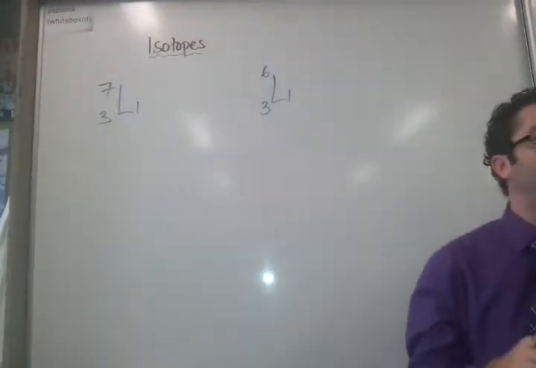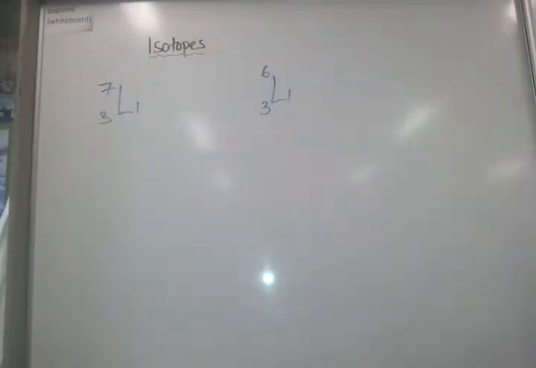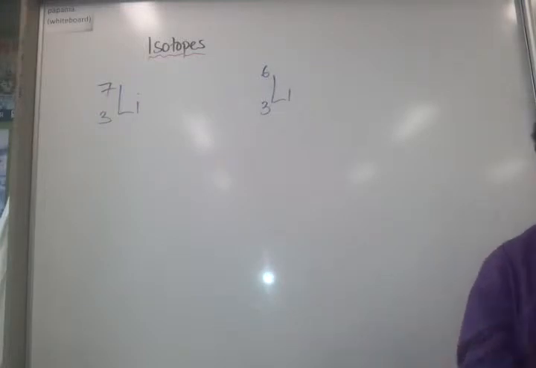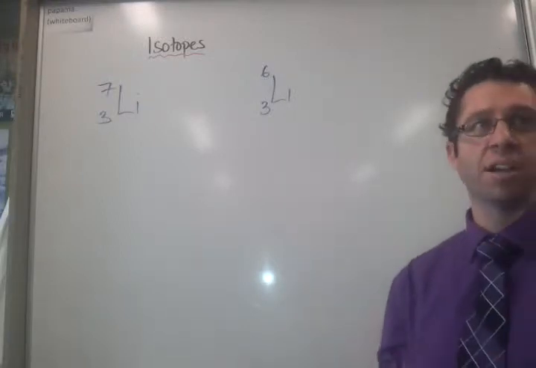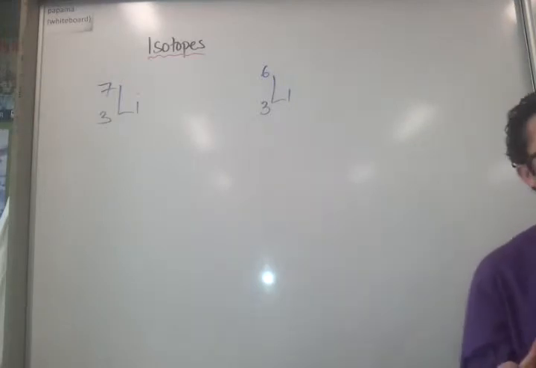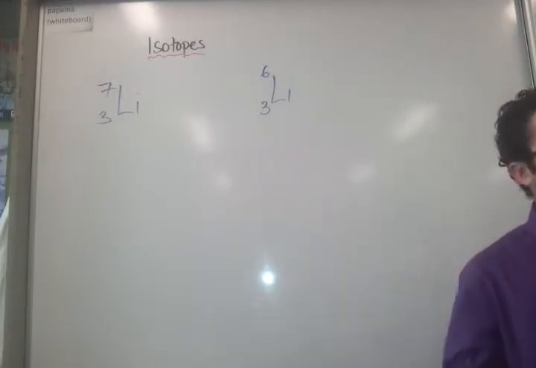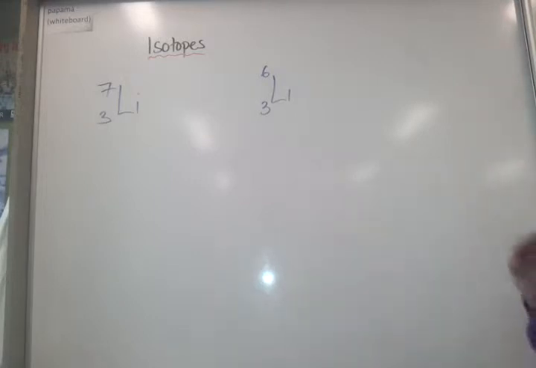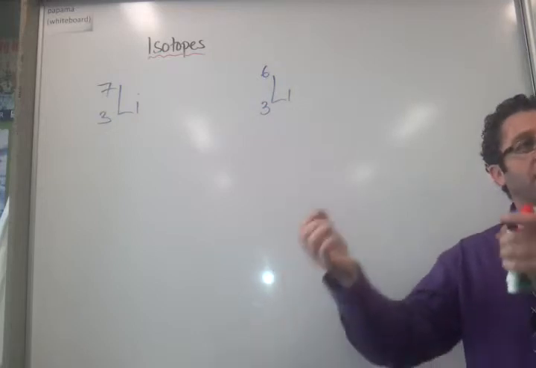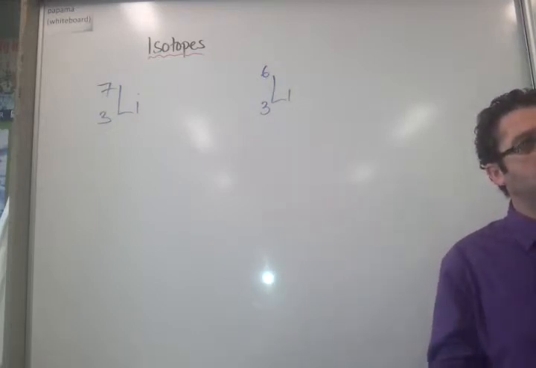Okay, what we're going to look at now are isotopes. We've done basic atomic structure, protons and neutrons found in the nucleus, and electrons arranged in what we call shells, or energy levels, around that. And we've done these shells arranged with the first 2 electrons in the first shell, then the next 8, then the next 8, and so on. Isotopes have nothing to do with the electron configuration. We're only going to be looking at the nucleus.